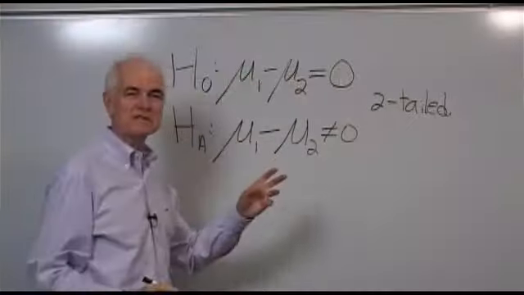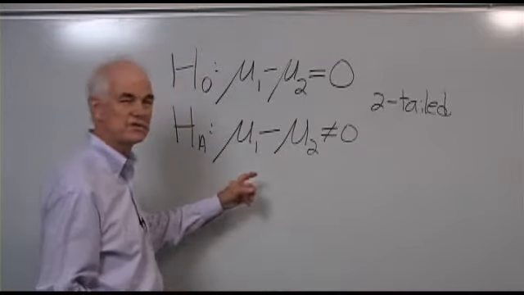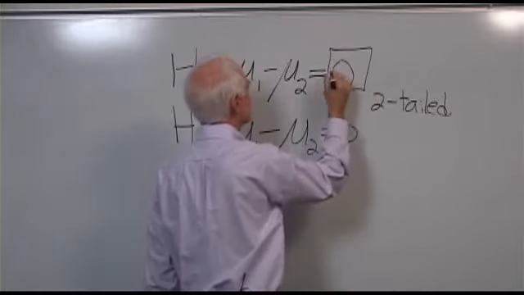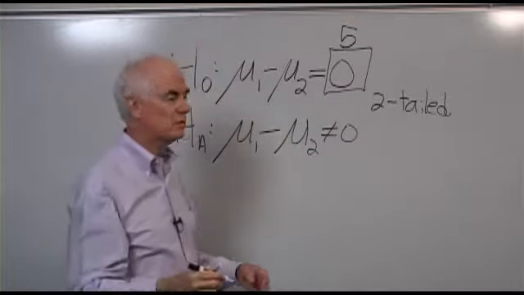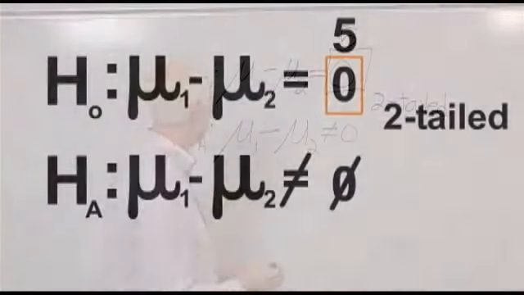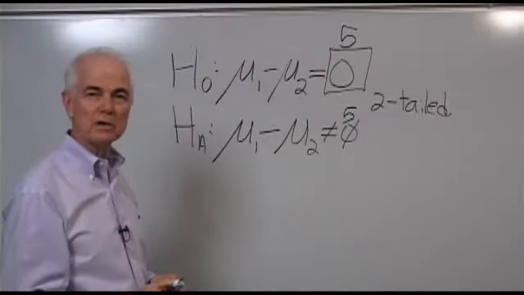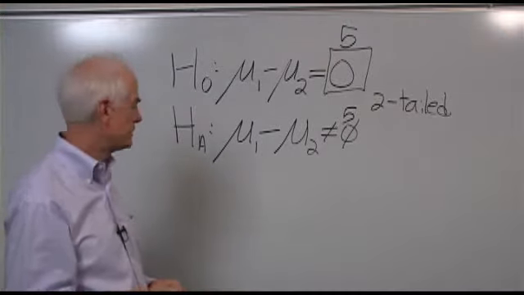Now, these hypotheses are set up to test the zero difference. However, it is possible, and we should make note, that someone might want to, for example, test the difference of say a 5-point difference between mean 1 and mean 2, in which case this would be 5, or you could do 100 or 1,000 or something like that. Most of us are going to use 0, and so today we're going to assume that we're talking about a 0 difference in the population means.